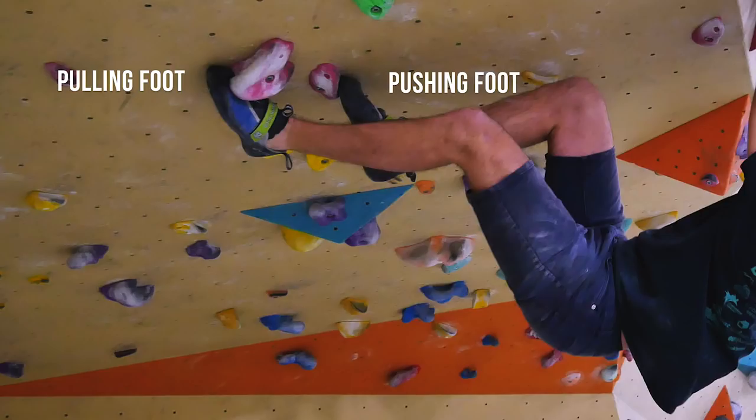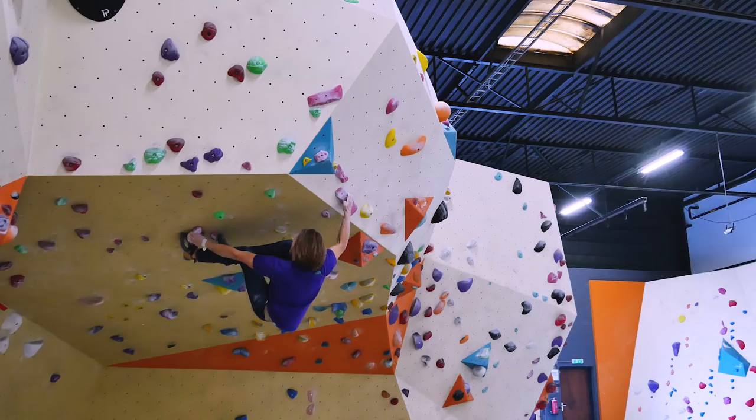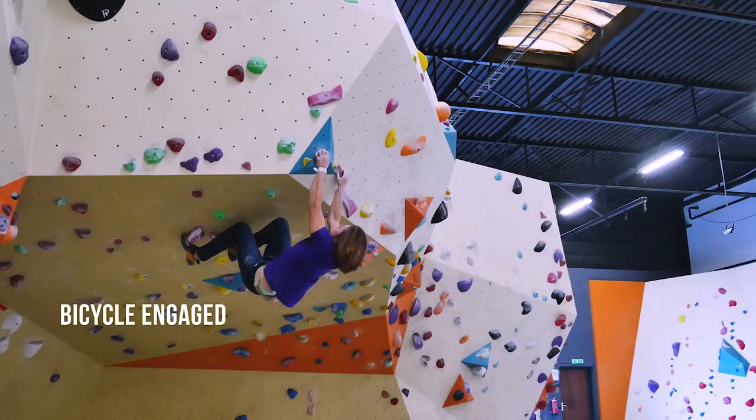Now the key with this is that you need to be active. This is not a passive toe hook or a passive placing of the feet. You really need to be pushing and pulling as hard as you can and engaging that core in order to create ample tension to take weight off of your hands. And then once you've created this bicycle, you can move your hands much through the climb.